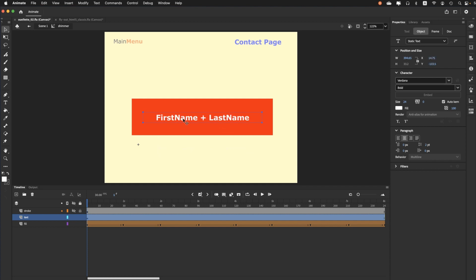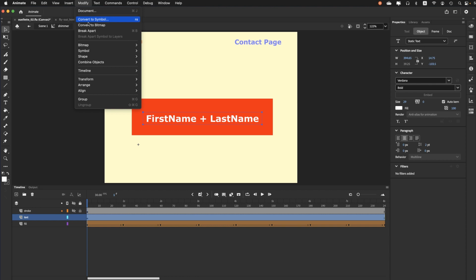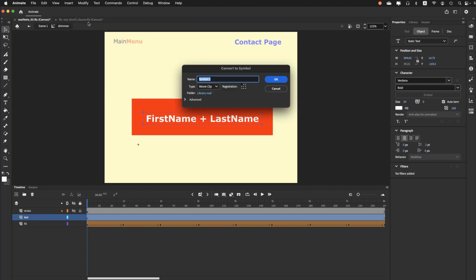If I want to change the font or the size, I can do that now, and I'm going to make it a little bigger. There we go. All right, so let me go back to my selection tool. Now I want to apply a filter, but if I pop open the filters, you can see they're grayed out. Okay, so it needs to be a symbol. So I'm just going to select that text layer and convert it to a movie clip, which will give me access to the filters. Okay, convert to symbol. I'll call it name and movie clip, and click OK.